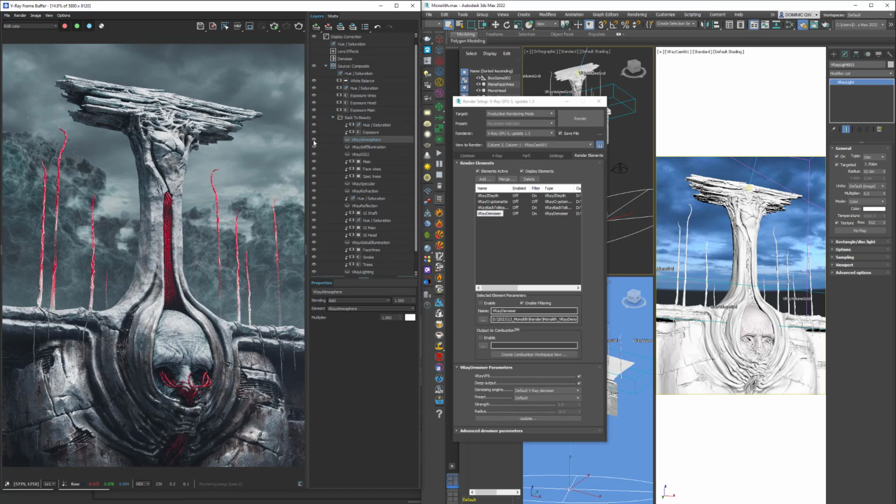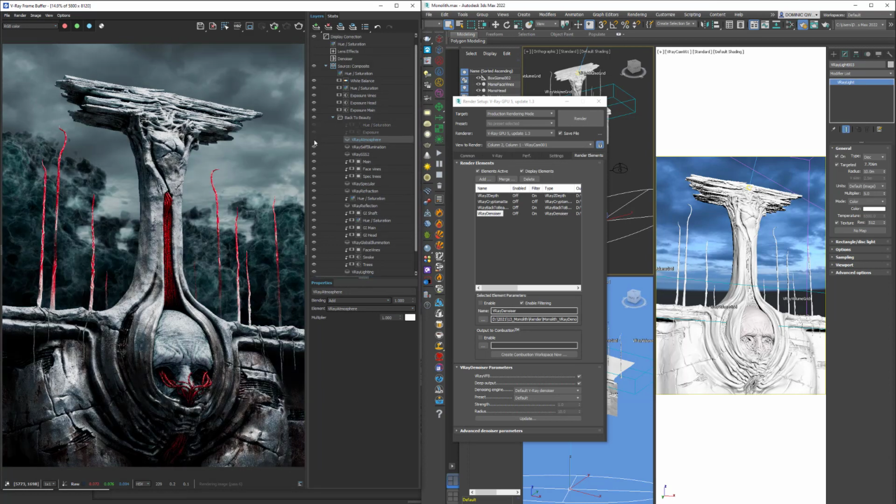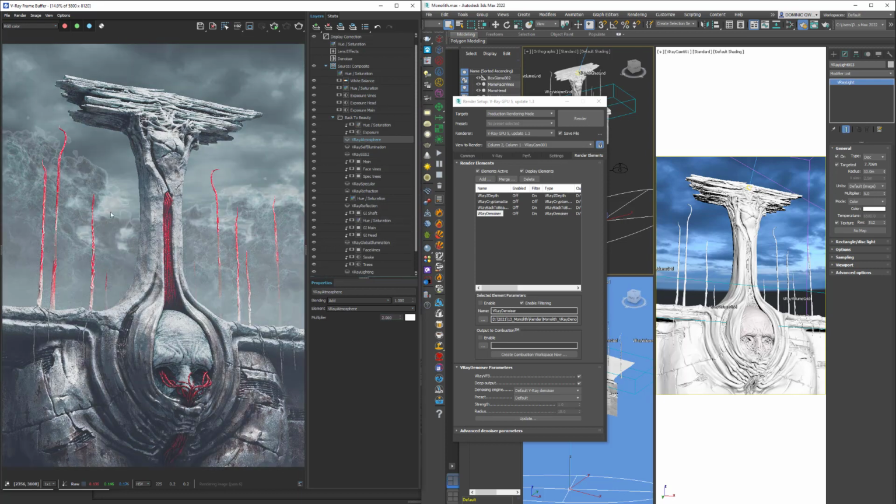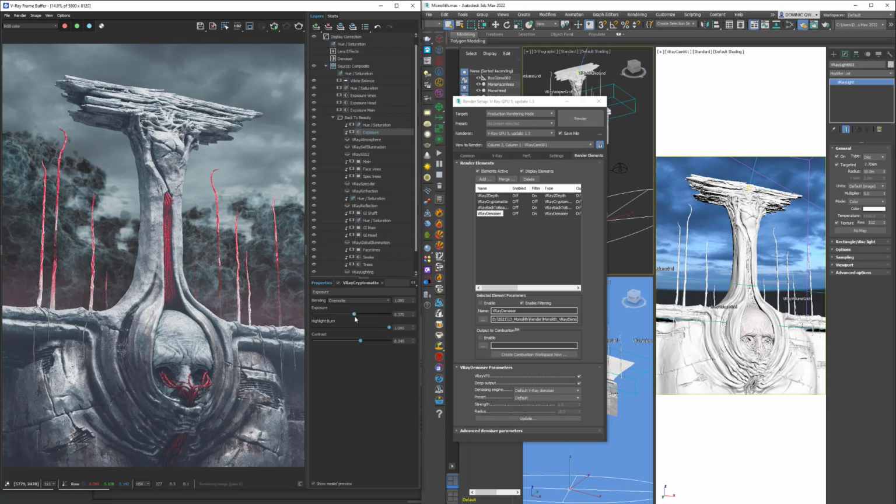And then lastly we have the V-Ray atmosphere, and what this controls is the fog in the scene. So I could increase the fog, make it look way more foggy. I can also use a hue and saturation to control the color of the fog, right? So if I wanted this fog to be green or purple, I can have all of that control. So that pretty much sums it up in 3D Studio Max and V-Ray. And this process over here gives you so much control on the final image.